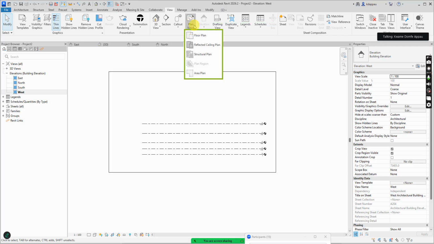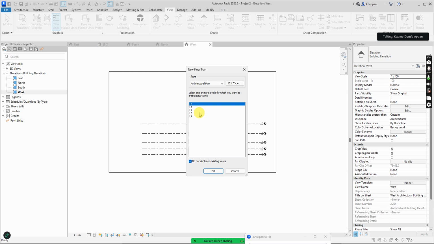When you click on the drop down, you can create a floor plan, a reflected ceiling plan, a structural plan, an area plan, any one you want to create. So for now, I can choose Floor Plan. And when I choose the floor plan, I will see all the levels that I have created in my project.